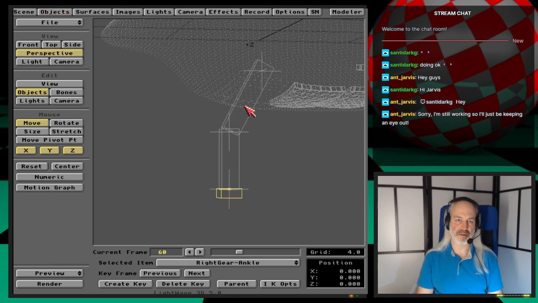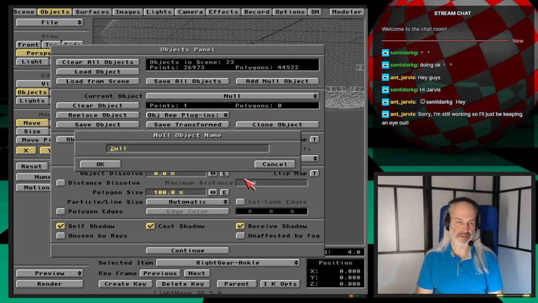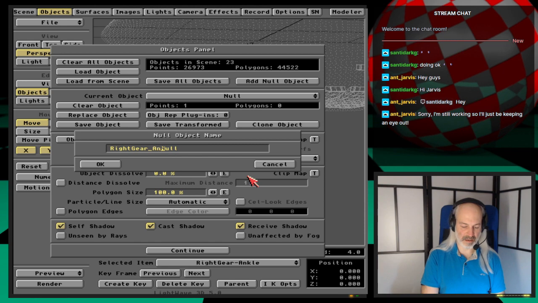So now I have upper leg, lower leg, ankle, followed by its null object, which is going to be the tip. Say right gear ankle tip.